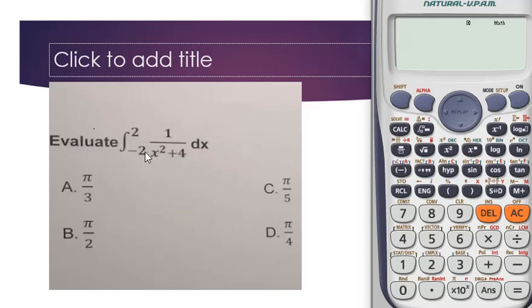This is an integration question, so we click on this. Once you click on that, it will put the calculator in the integration mode. Then you just have to punch in the exact question. So we have 1 divided by x squared plus 4, and then we substitute our limits. That's -2 and +2, the lowest limit and the highest limit. So let's find the answer. The answer is 0.785, so let's keep this answer in mind.